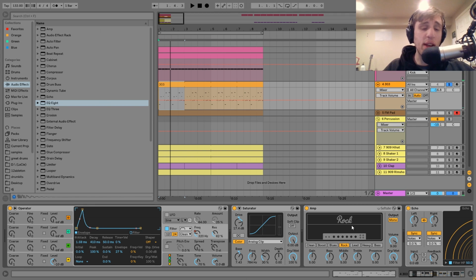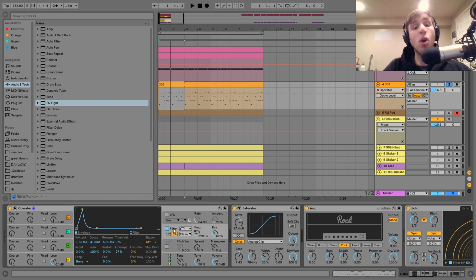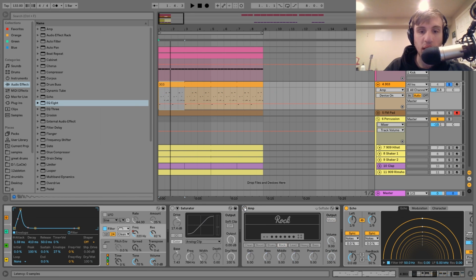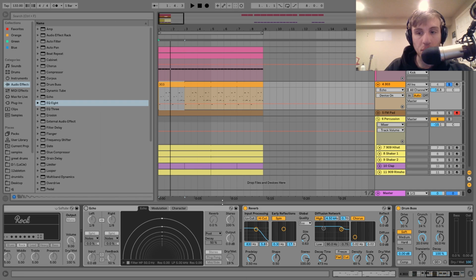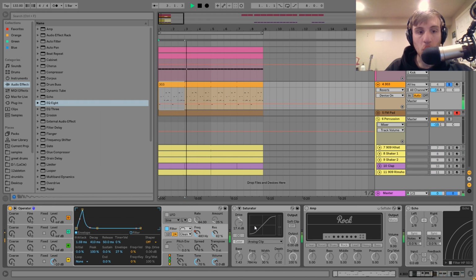So yeah, here is how I made the sounds. For this one, I made this using Operator, and I'm not doing any FM here. All this is just a saw wave, really simple stuff, going into a bandpass filter. And then if I turn off all these effects, you can hear what we're starting with here. So this is what it sounds like coming out of Operator. So basically, we're using this bandpass filter with just a little bit of resonance.